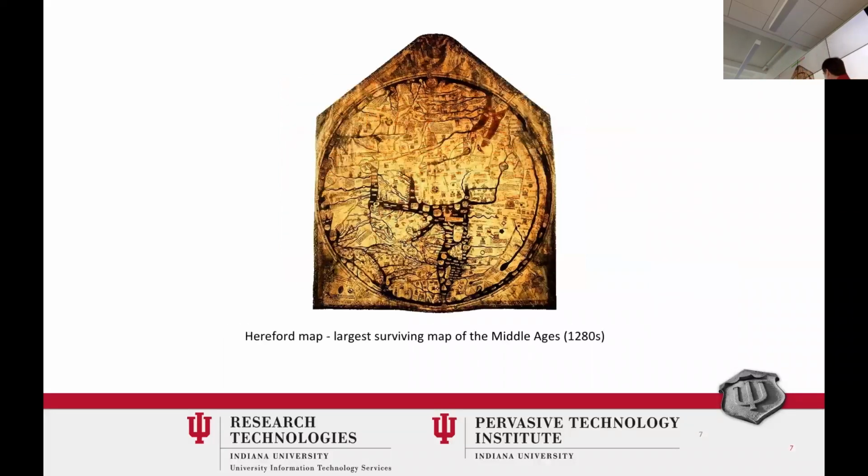Here's an early map from about 800 or so years ago, where this was trying to encompass the world. It's circular with the recognition that the world is spherical, and it has the center of the Earth at this point, which is Jerusalem, and in this map, east is up. So everything is kind of focused around Jerusalem in this map from the Middle Ages.